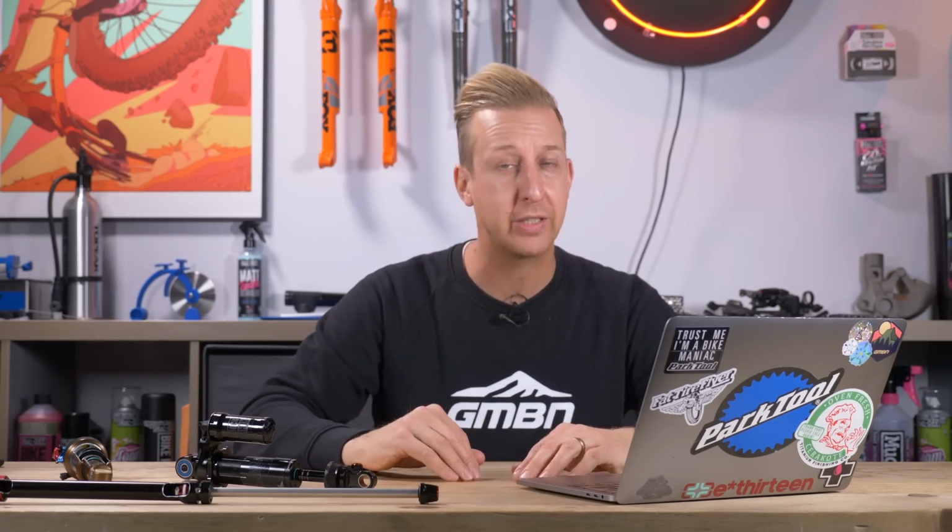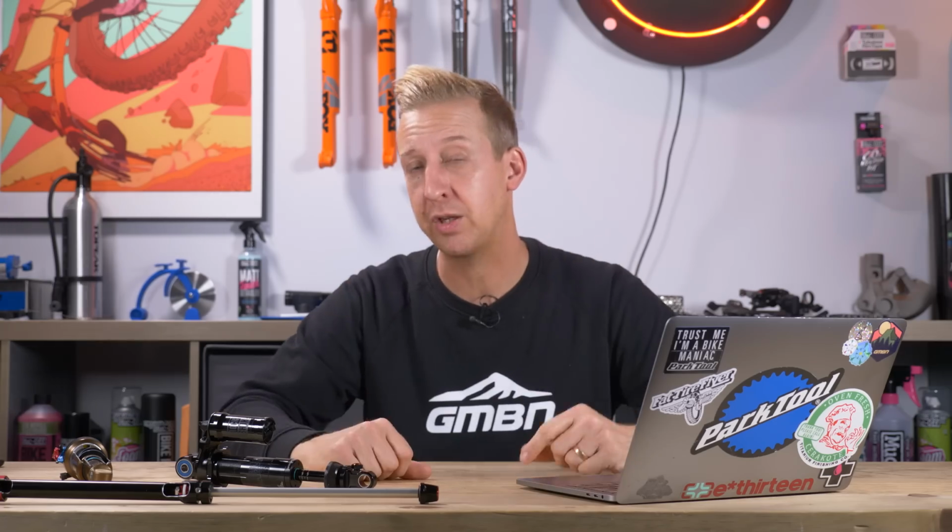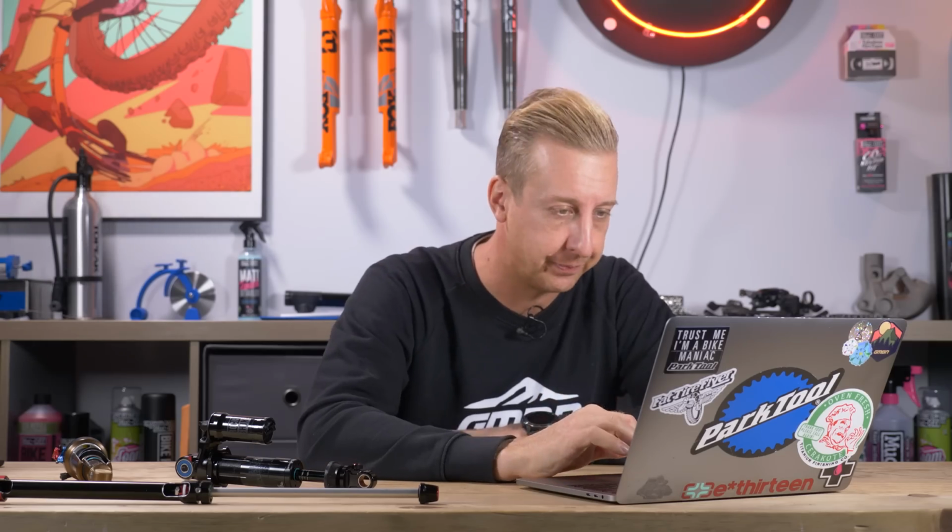for your bike. But it has been known to eke a little bit more performance out of a bike on rare occasions. I can't give you an example off the top of my head. Perhaps there's someone watching that's done that. If you have, let us know down there. Keen to know what you've done, if you've increased or decreased your travel, and what shock and what bike it's on. It's all good information to have.